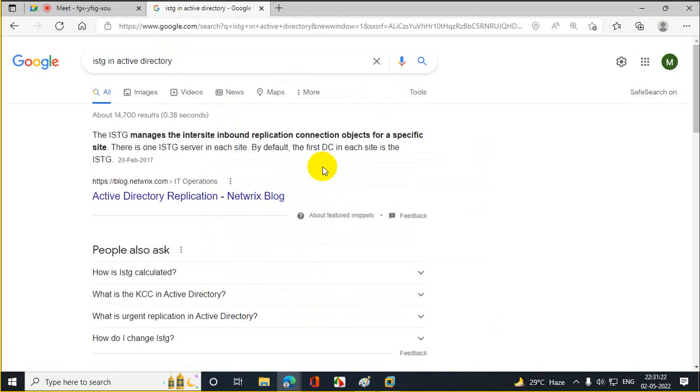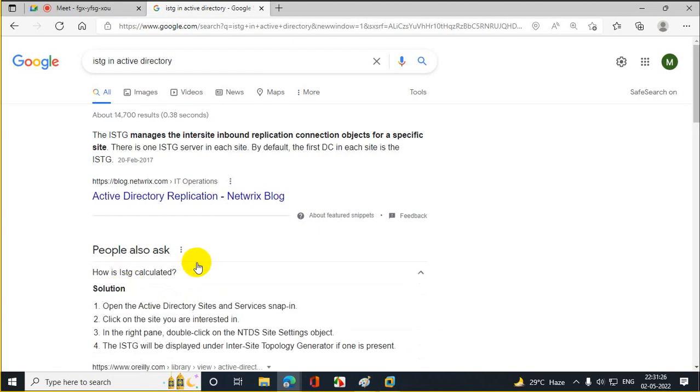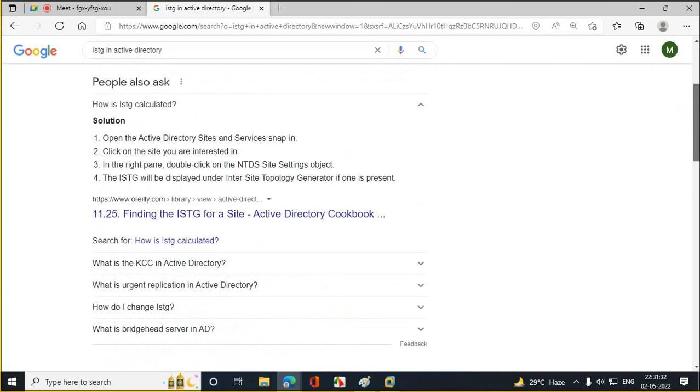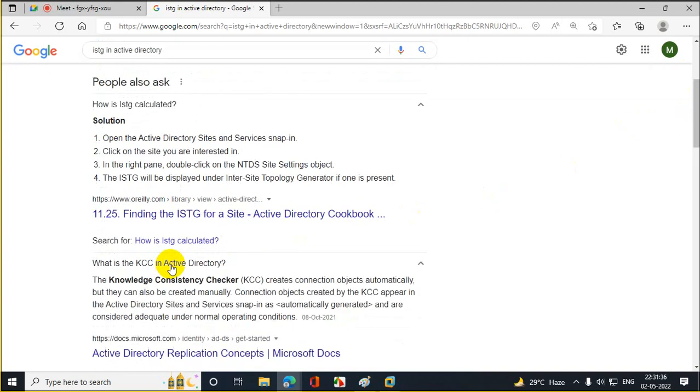Okay, so open the Active Directory Sites and Services snap-in, click on sites. This is actually the protocol used in Active Directory site and subnet. Okay, what is KCC? The Knowledge Consistency Checker creates connection objects automatically.